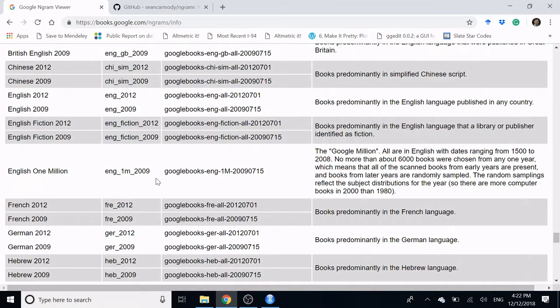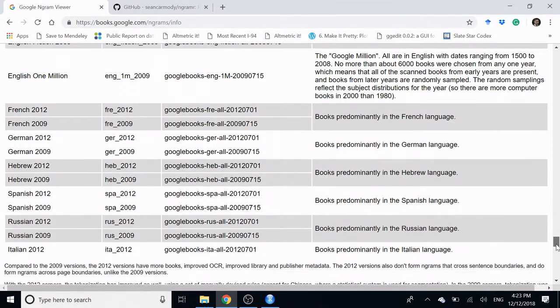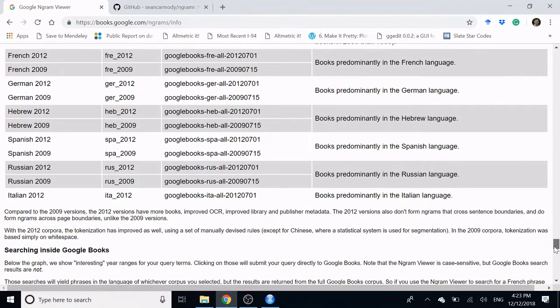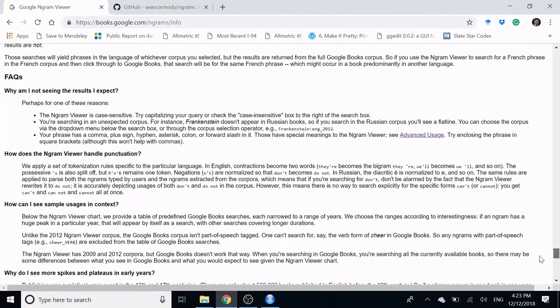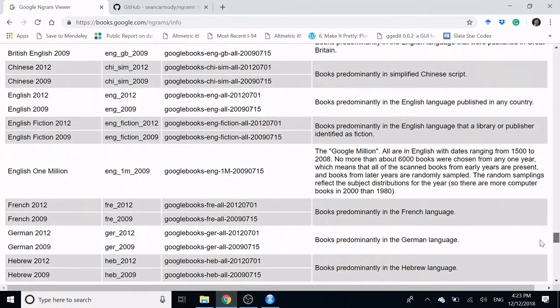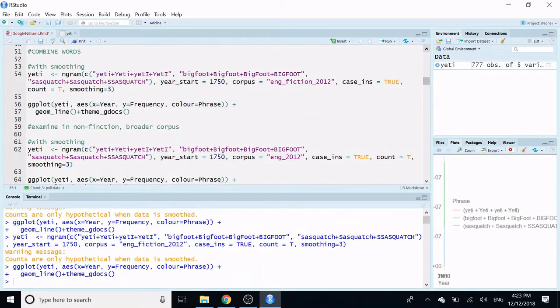Google Million, which is English with dates ranging from 1500 to 2008, but it's sort of a standardized set of books per year. French, German, Hebrew, Spanish, Russian, and Italian. Okay, but for now, I just looked at English, and we'll get to the pitfalls of these different corpora in a bit.